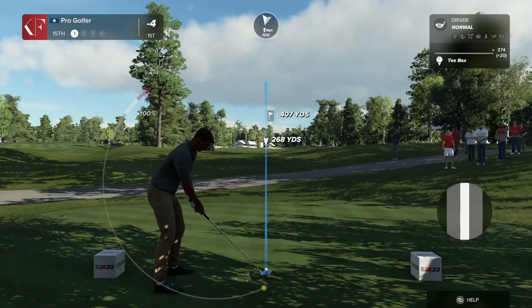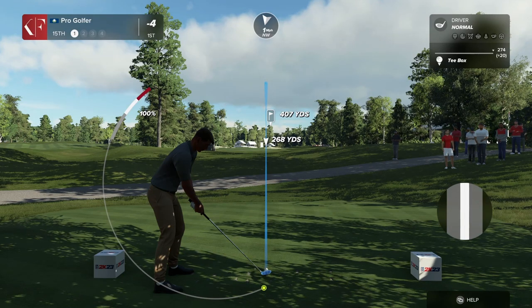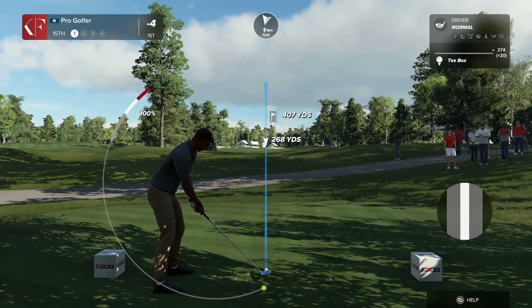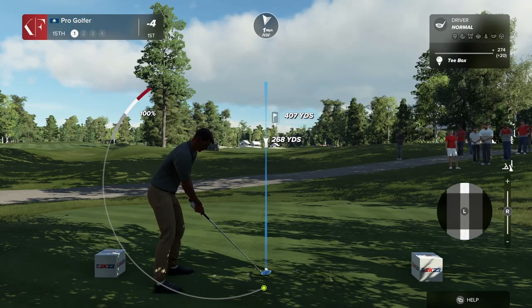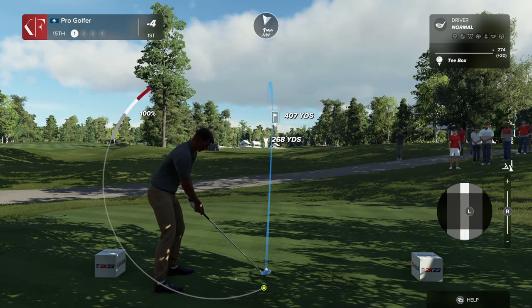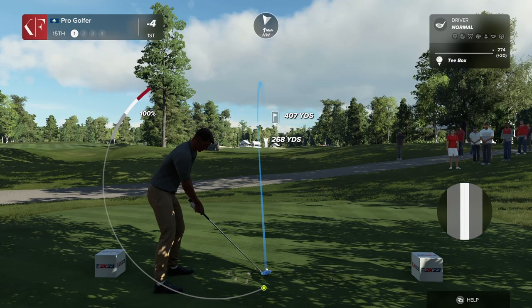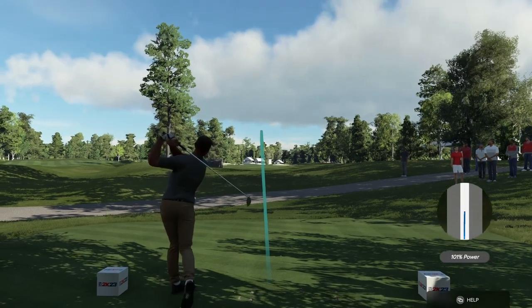Teeing off here at the 15th hole. Par four, and a fun little par four at that, just 421 yards from the back. Fairly generous fairway, but a green that can provide some entertainment as there's some different swales in the green and your golf ball can go a-wandering if you're not careful.